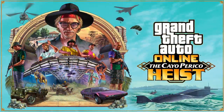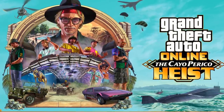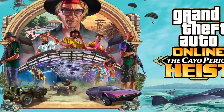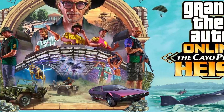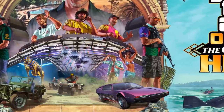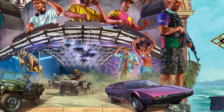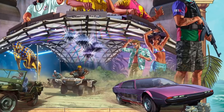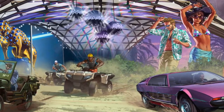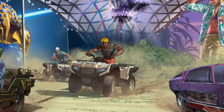The next vehicle we can see from the artwork is the quad — these are the guys driving it in the center. I don't know if this is a new quad, but it does not look like the one we currently have in game. I would imagine since this is going to be used for a heist it would probably have at least some armored ability. From the front it doesn't look like it has any weapons on there. But I do think this is a brand new utility vehicle quad, and I don't think Rockstar would put something old in the center of their new artwork.